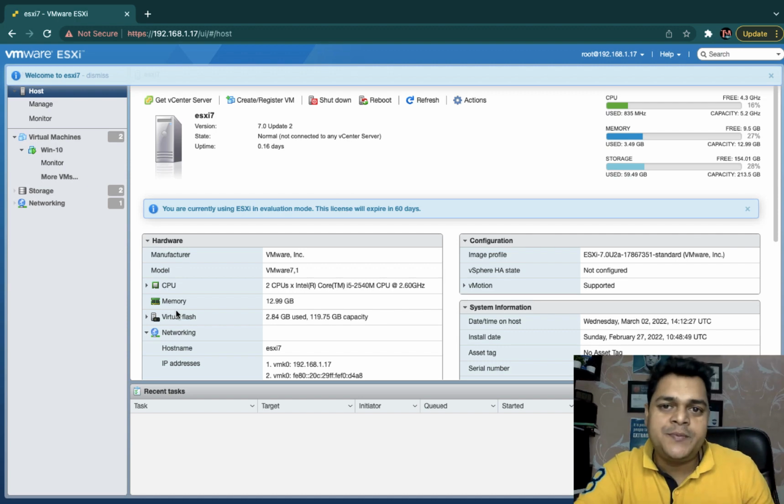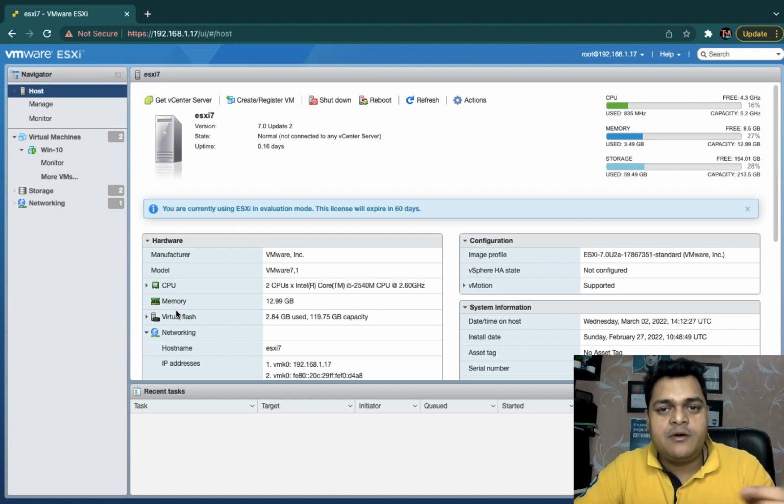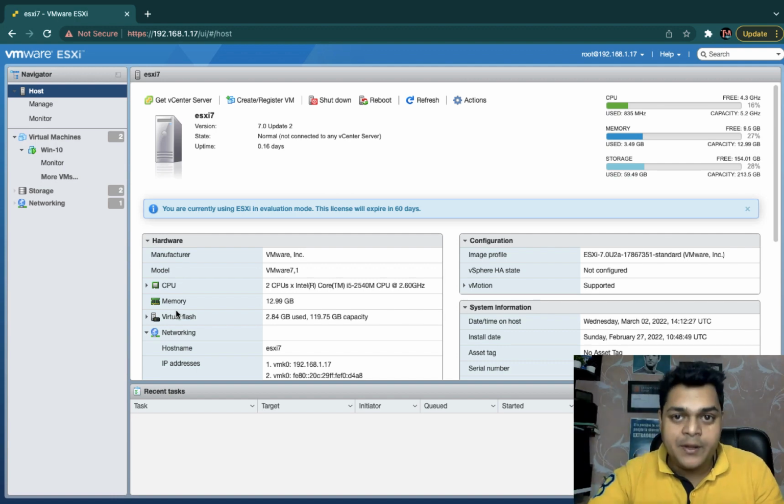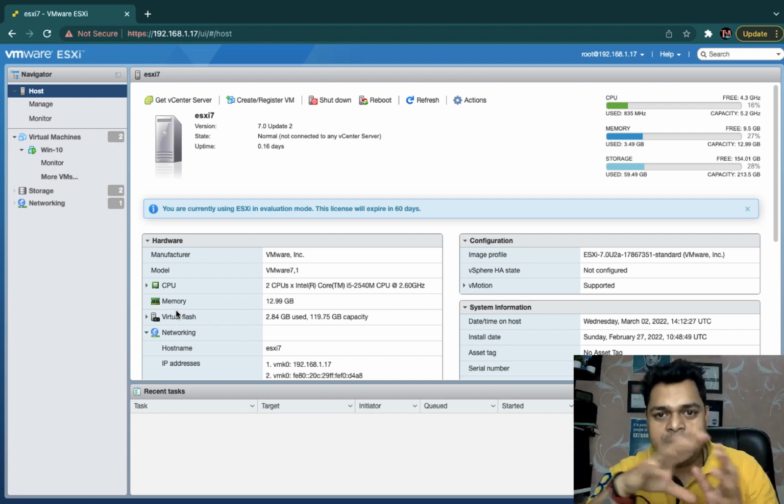Think about if you have multiple ESXi hosts in our environment, like you established 5 different ESXi hosts. So what do you need to do? Each and every ESXi has its own IP address. It's our responsibility to use the IP address of each ESXi, open multiple windows on our system, and paste the IP address of each ESXi, and then we are able to access the GUI panel or inventory of every ESXi. That means you need to open 5 different pages to manage your 5 different ESXi hosts. Correct? This is the basic understanding of why vCenter comes into the picture. It's a really basic requirement to install the vCenter server.